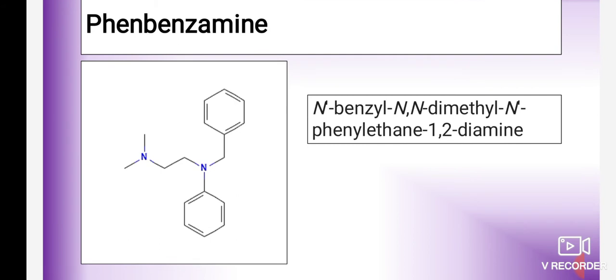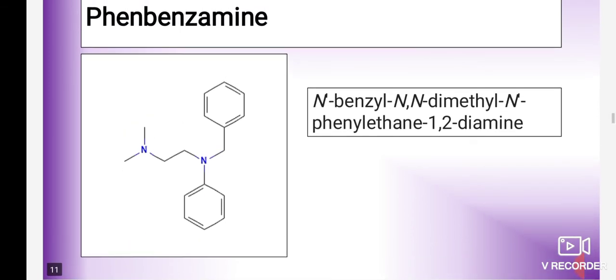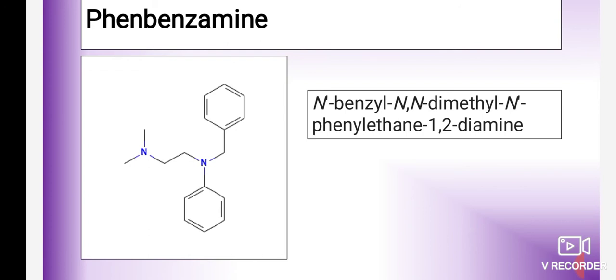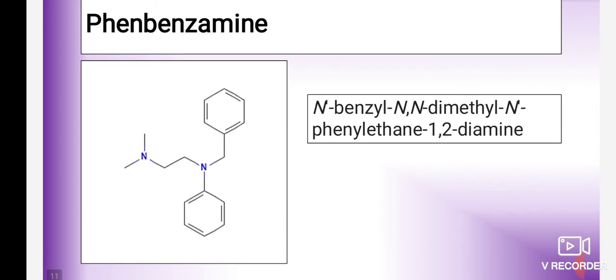In the previous structure we have seen there is a pyridine nucleus, a 6-member ring with one nitrogen. The first drug which came into existence is phenbenzamine. In that phenbenzamine, whatever phenyl ring is present is substituted with pyridine, and due to this change in the structure, the substitution of the phenyl ring with pyridine, it enhances the activity. We have seen this in structural activity relationship. If they ask what is the difference between the tripelennamine structure and the phenbenzamine structure, you have to explain that phenbenzamine came into existence first.